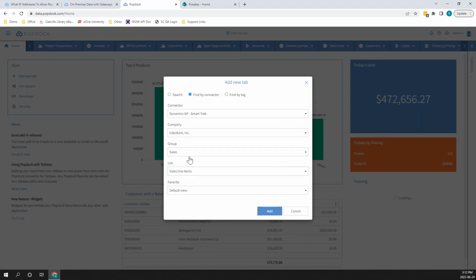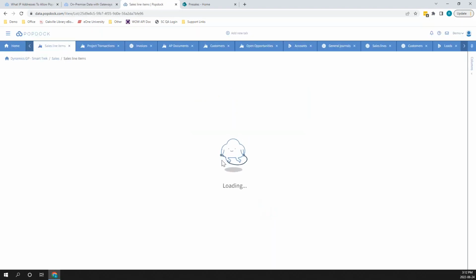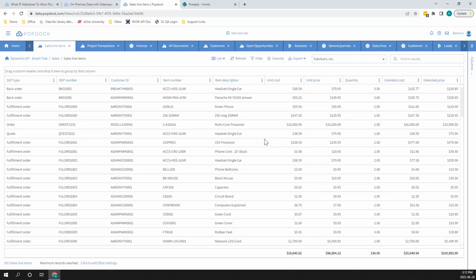That's my favorite one. Now, you still have the ability to create favorites, and if I had had some favorites here, I would have been able to choose one from this dropdown. So I'm going to go ahead and say add. There you go. Now, whenever I see Skippy skipping like this, he is reaching directly into my data source, whatever that data source is, and pulling data out. So in real time, I'm always getting this data, just like SmartList.